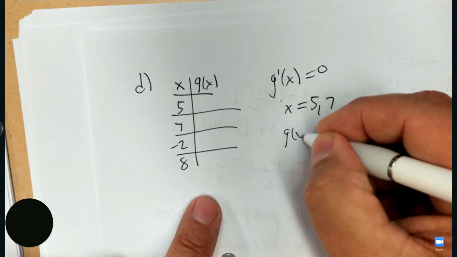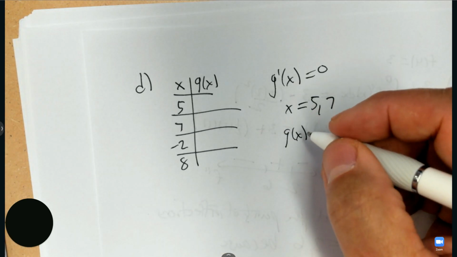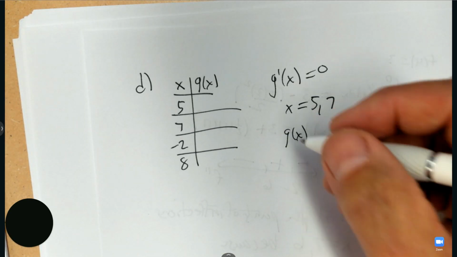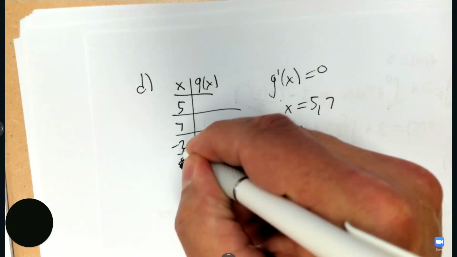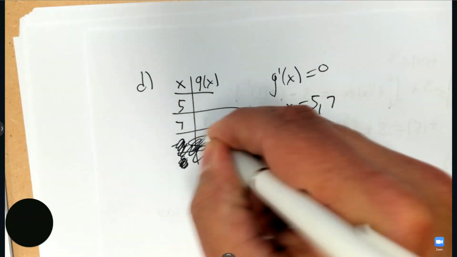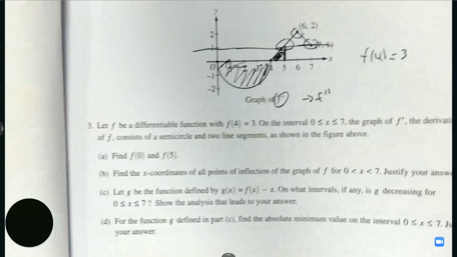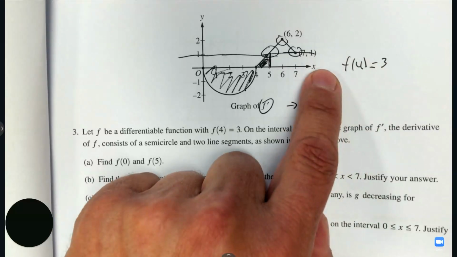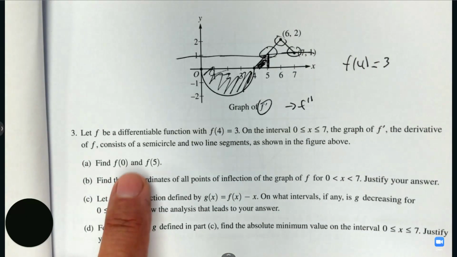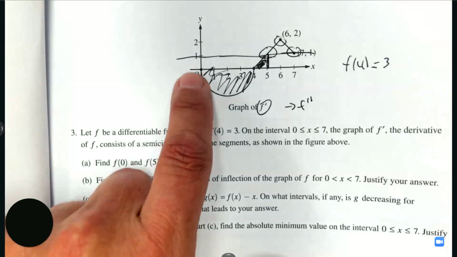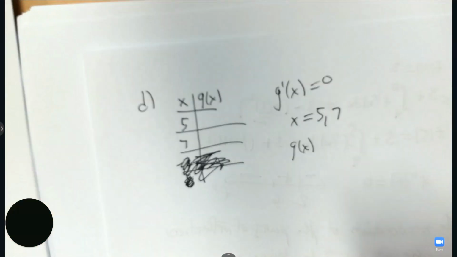So I'm going to write down what g at x equals again. Sorry, it wasn't that. I'm looking at the wrong thing. It's 0 to 7. So from 0 to 7, what number am I missing then? I'm missing 0. So we have 0, 7, and 5.